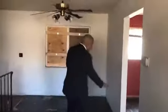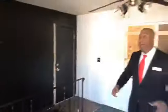As we continue along here, though, we've got our dining room space. There's a railing that goes into the finished basement. We're going to see that here in a little bit. But again, it looks like a ton of work because it is. Just again, keep thinking paint and carpet.